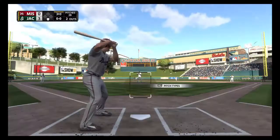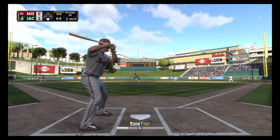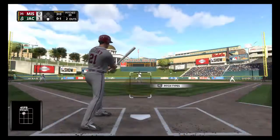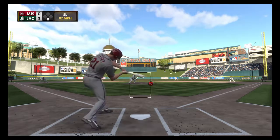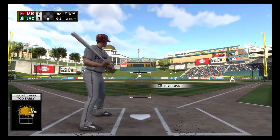Digging in to try it again, number 21. 0 for 1 for him here in this one. First offering on its way. A high fastball is in there. These are huge innings for a team's morale. The pitcher wants to go out and throw that shutdown inning up and get the boys back swinging the bats again with a chance to capitalize and even extend this current lead.